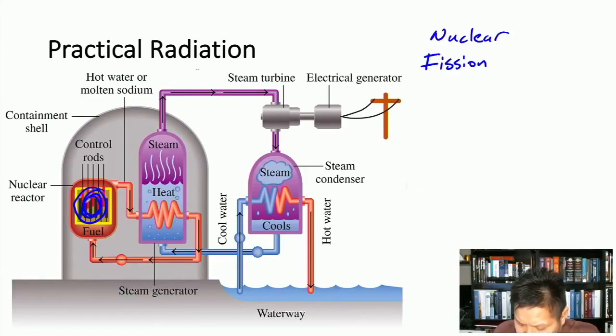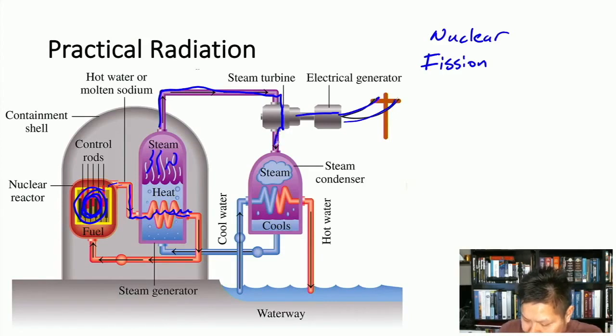And the reaction chamber, or the nuclear reactor, right, it has these pipes that have hot water or molten sodium inside, which go into a boiler that heats up water. And as they pass through the water and on the pipes, the water actually heats up and creates a lot of steam, right? The steam is piped into a steam turbine, and that steam turbine spins and creates electricity.